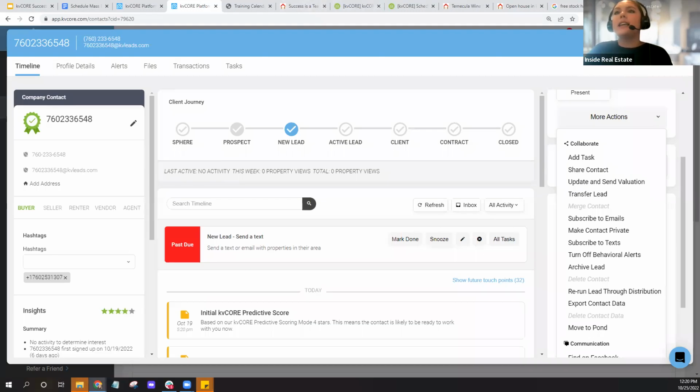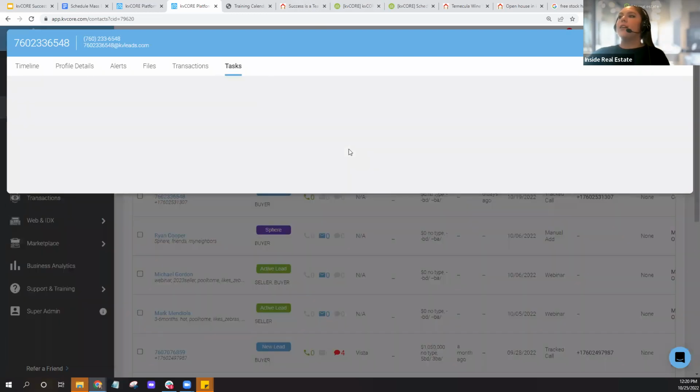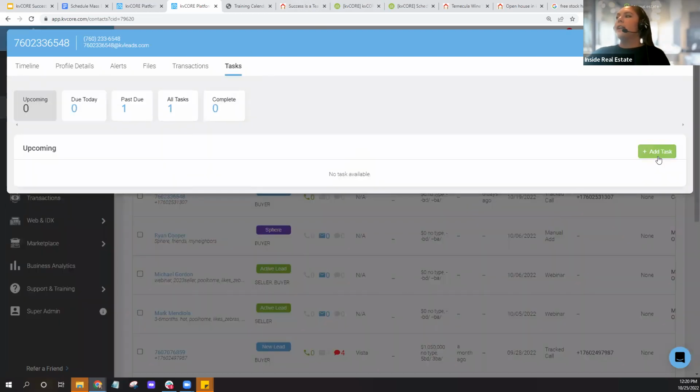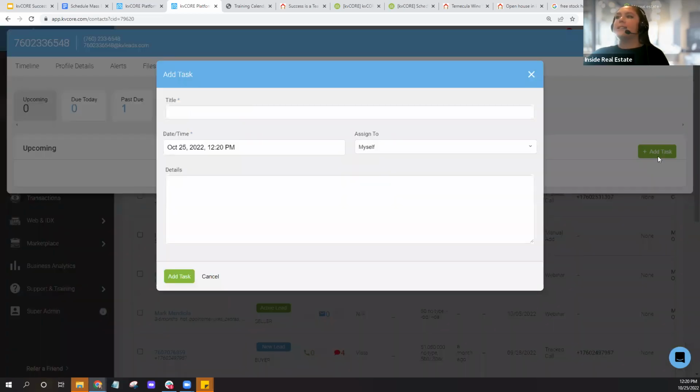Let's see. Can I set up a recurring task for a client, like review the lead once a month? And what are the core videos for making templates or sending to clients? Yes, absolutely. While we're here in the profile, you'll notice I can add a task from this more actions, or I can click on tasks right here. And I can really easily click add a task.